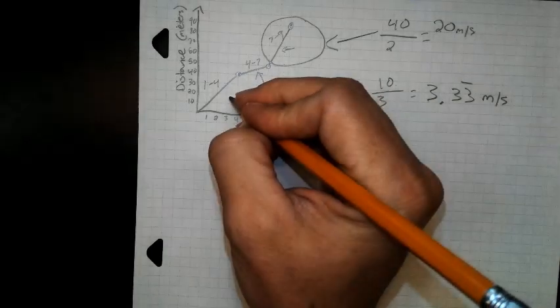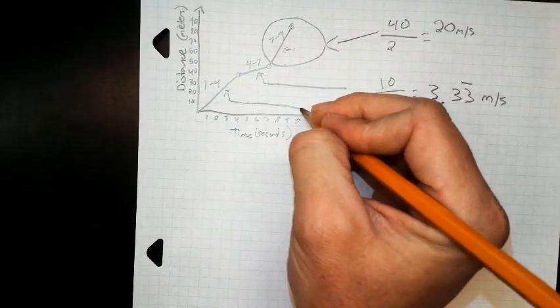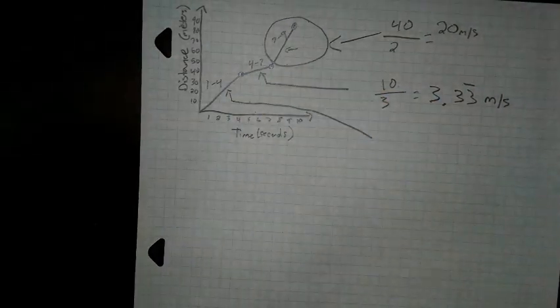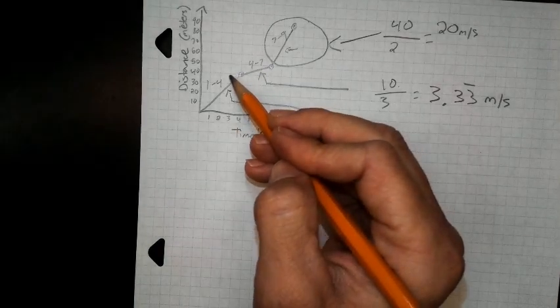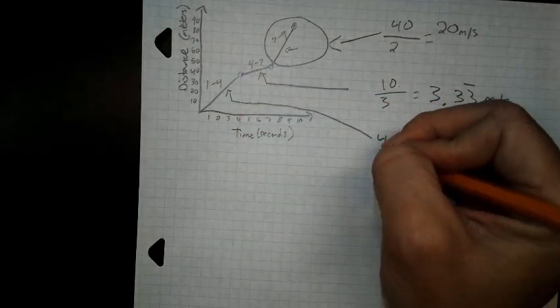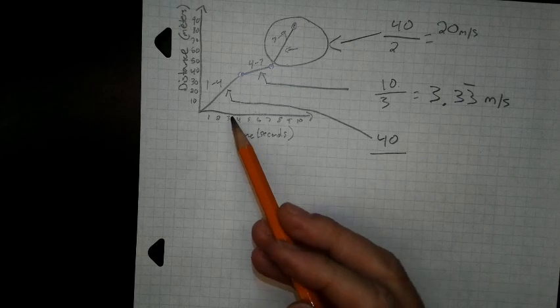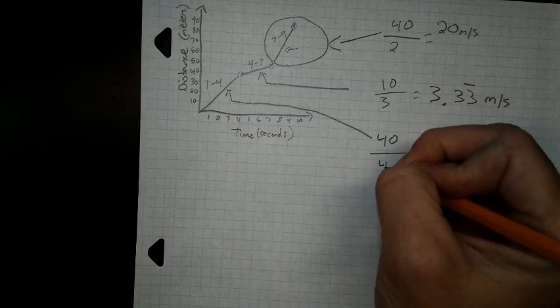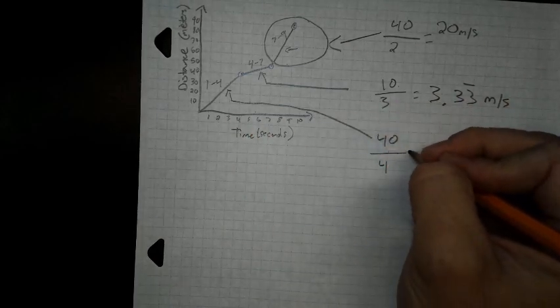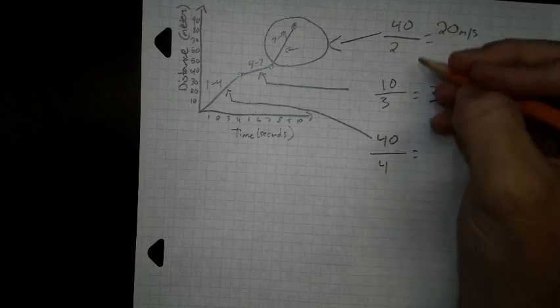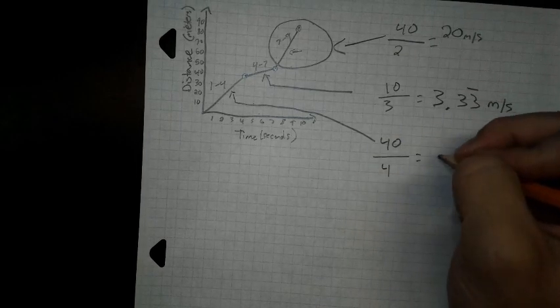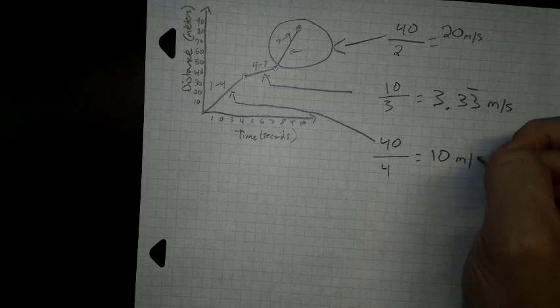All right, so then our final section, just to calculate it out to see if our little trick of looking for the steepest makes sense. This one covered 40 meters. So same distance as the first one, but this time it took 4 seconds. And I think most of you, like I said, if you and your friend both ran the same distance and one of you ran it in half the time, you probably can figure that out. So this is 10 meters per second.